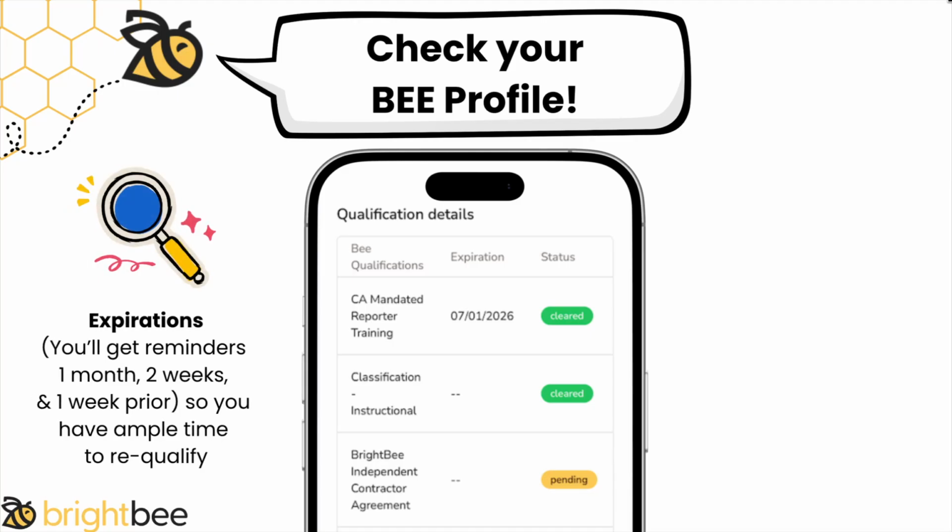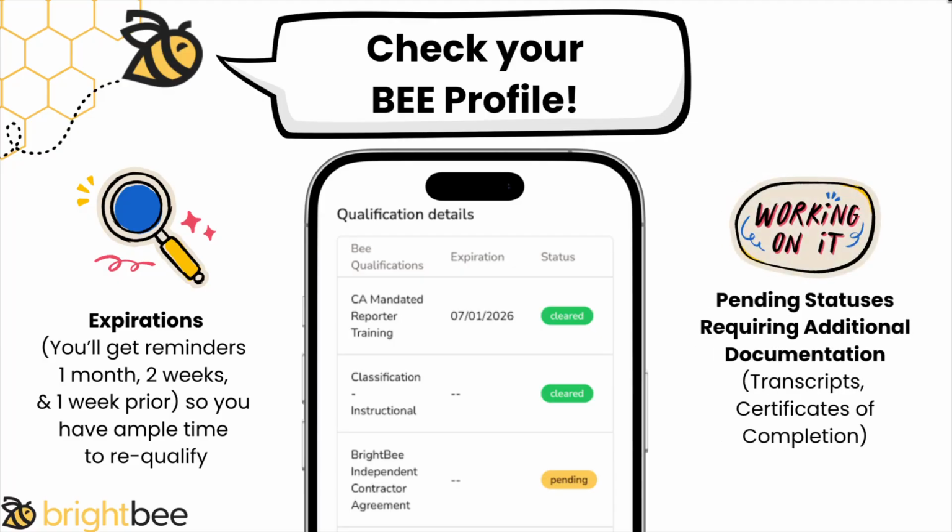You'll get automated reminders 1 month, 2 weeks, and 1 week prior, so you have ample time to requalify. If there's a pending status, it may require additional documentation. Simply send that into our clearance team, including things like transcripts or certificates of completion to show that you have those steps done, and they can update that status to cleared.